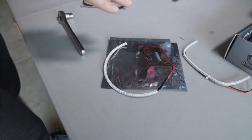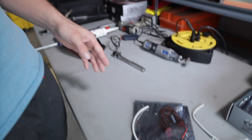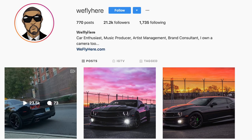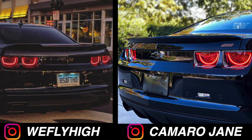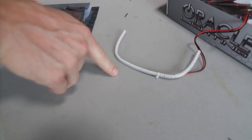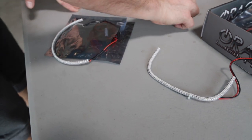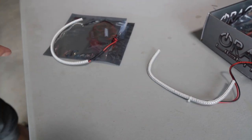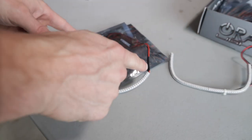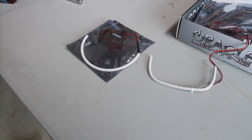Alright guys, we're back — we got the new lights in. I want to show you guys the difference so my buddy on Instagram, who a lot of you probably follow, has a really nice black 2012 Camaro while mine's a 2010. He has the Afterburners 2.0 on his and they fit really well on the 2012. Mine's a 2010 and it's more rounded. These are the 2.0s and these are the regulars — you can see the difference.